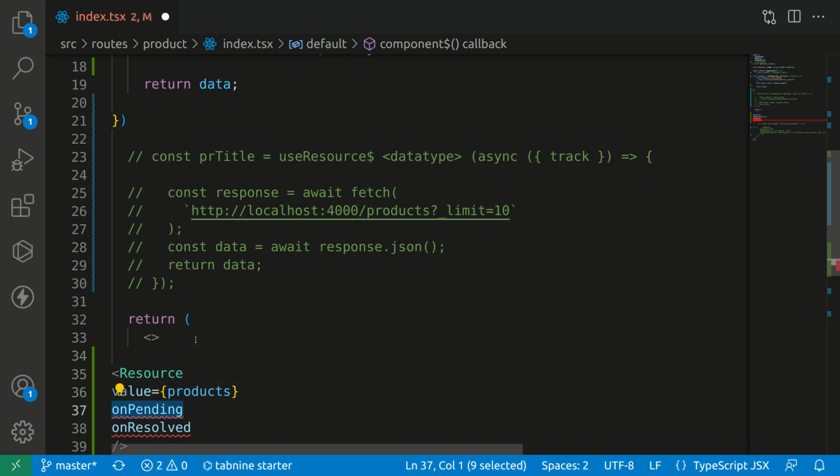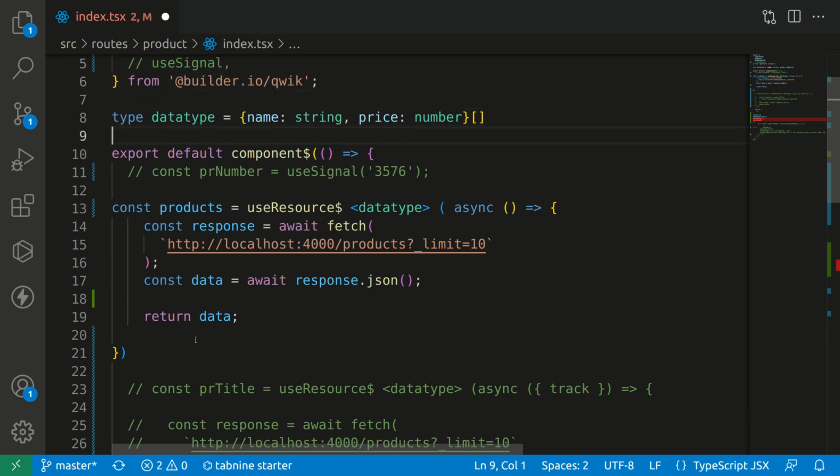The second parameter is on pending. What does this track? If that request is not completed, if this promise is not resolved and it's in a pending state, then what should it do?